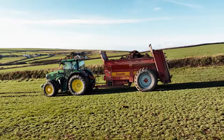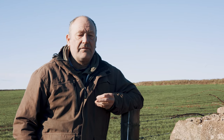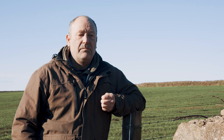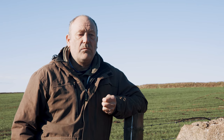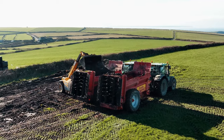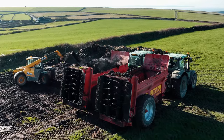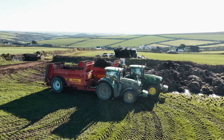When we had our other make of spreader years ago we had a lot of trouble with the bed chains. They were always breaking — they weren't strong enough. Touch wood, with the Teagle chains I think we've only ever broke one in the five years we've had them, and they do seem a lot stronger. They do wear out because everything wears out, but the working lifespan of the chain is a lot longer and we don't get the breakages that we did with the old spreaders.